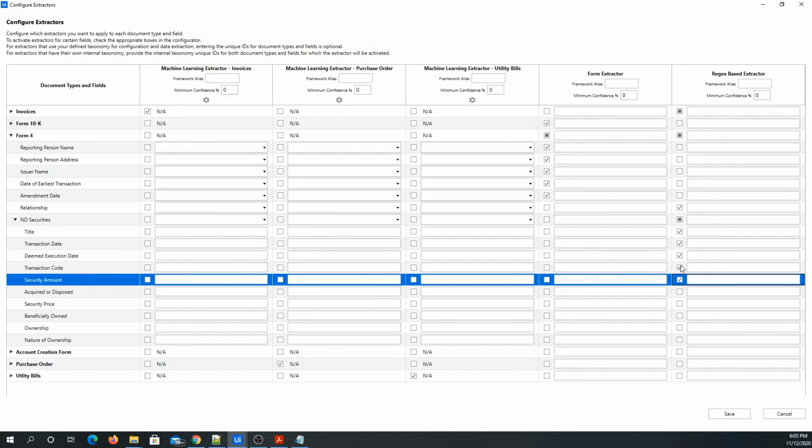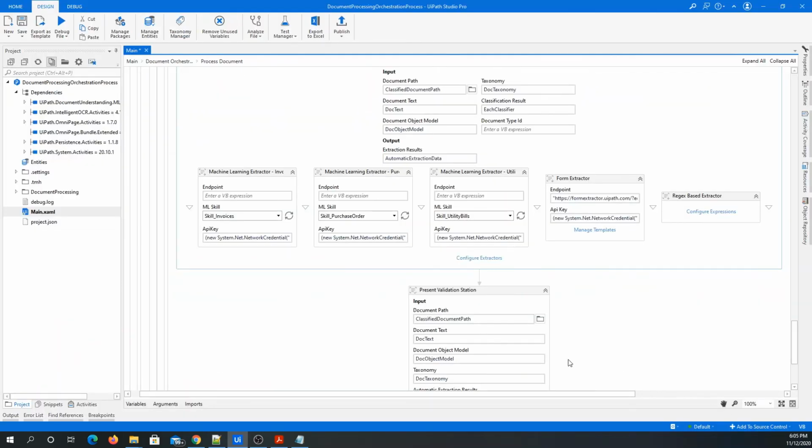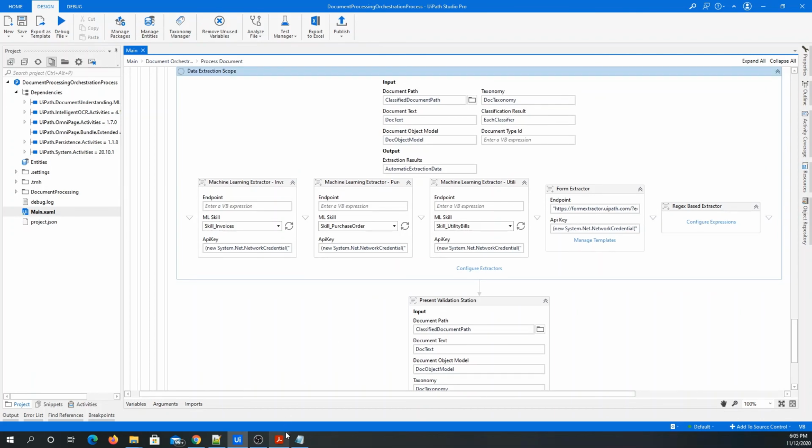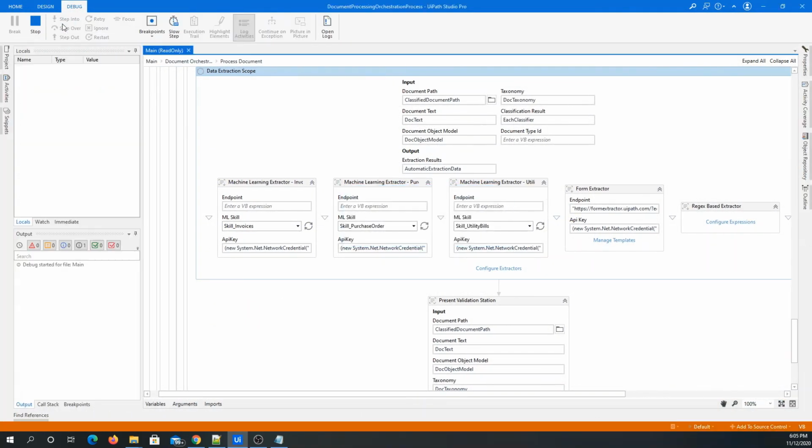So these are the things we created. Click on save. Okay, so let's run this and see what output we get for this particular document. So ideally it should identify the table, and it should extract the values of those fields.